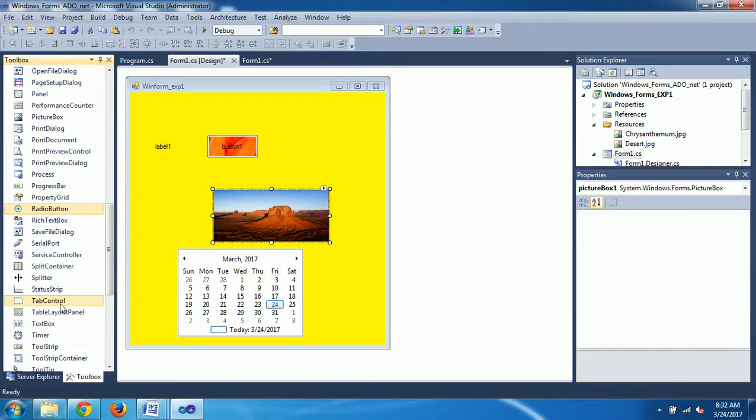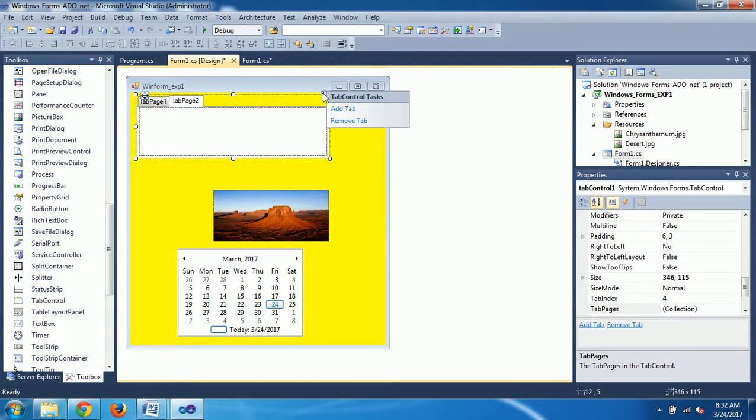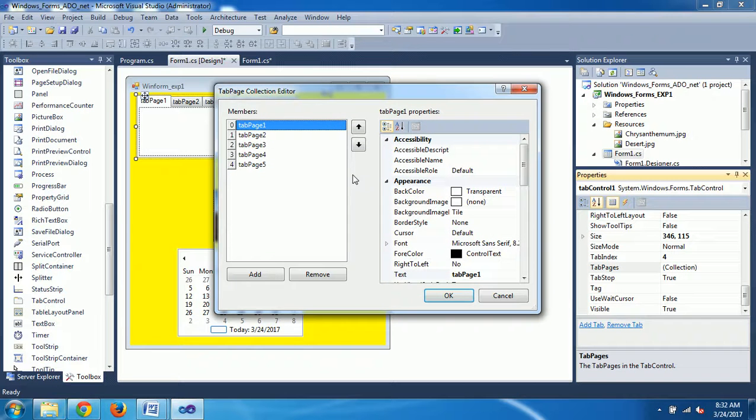And these are different tabs. Just like how it will be, tab. See, tab 1, tab 2, like this. You can drag and drop. If you want to add a new tab, add tab. If you want to change the data, here you can go and change it. Okay, tab 1, what name do you want to give?